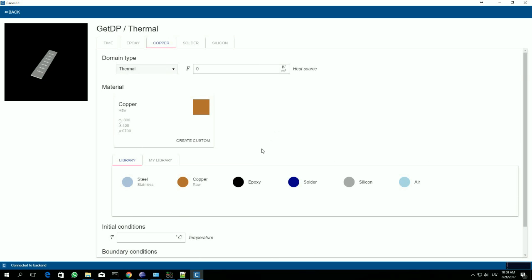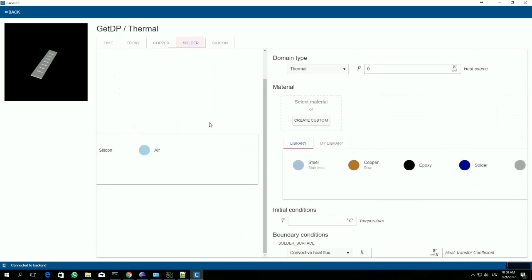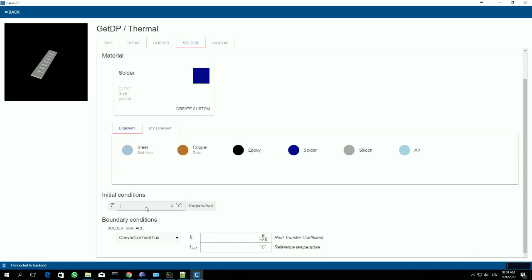Here I'll leave thermal. Initial condition is 20 degrees, and again 5 and 20. Solder, everything the same, 20, 5, 20.